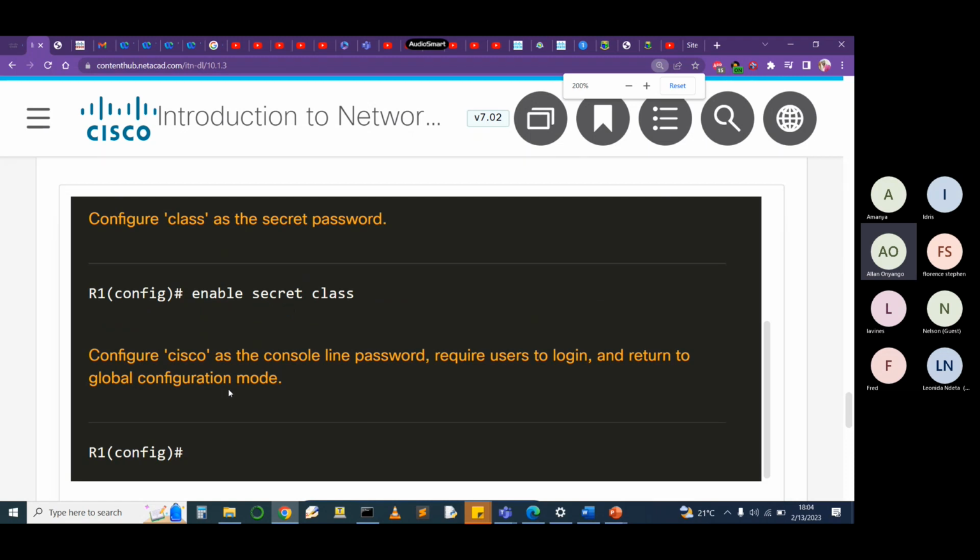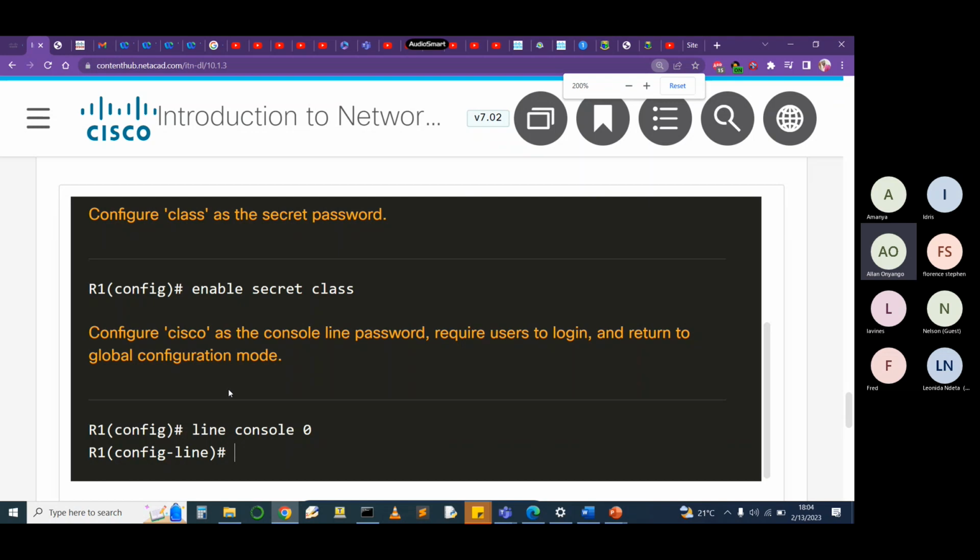Then we are told configure Cisco as the console line password. Require users to log in and return to global configuration mode. Very clear instructions. So configure Cisco as the line console password. We need to say line console 0, enter. Password Cisco, enter.